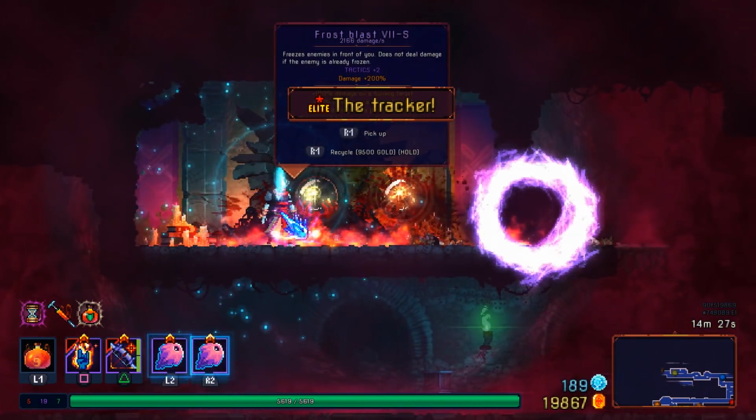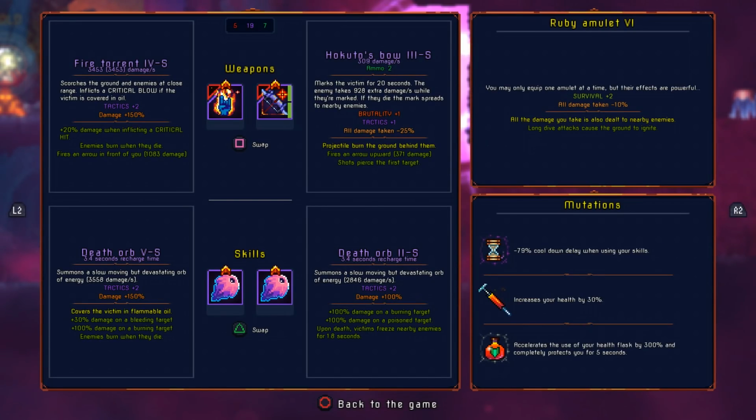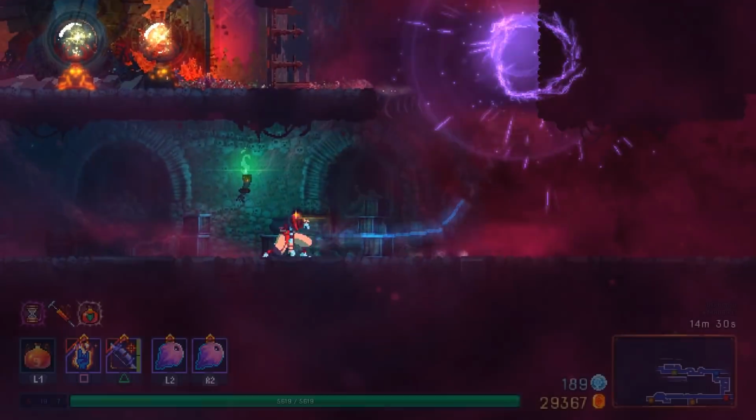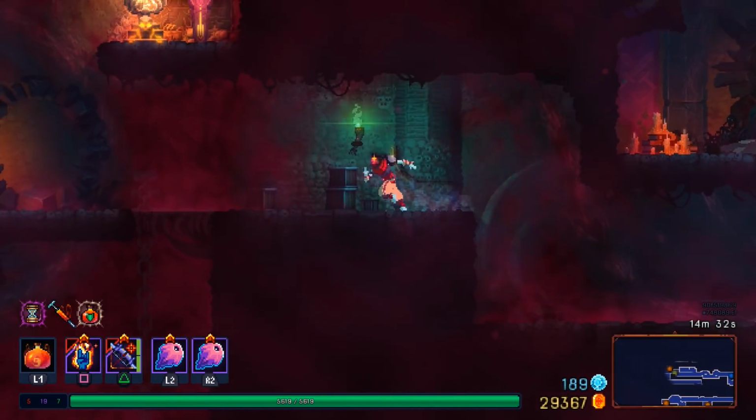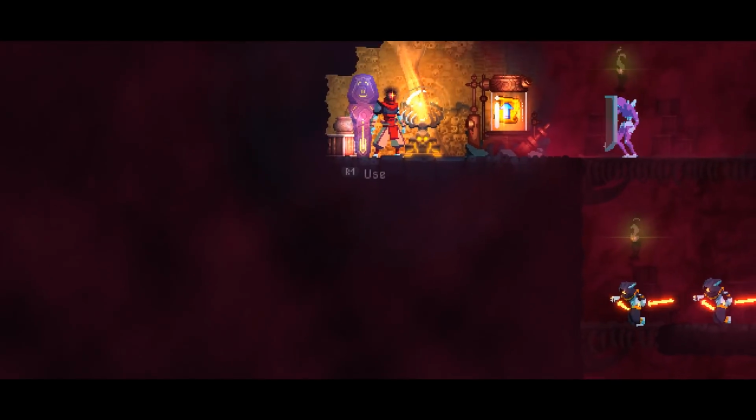Now that's some good damage. Also, apparently that was a tracker. I couldn't even tell. Thanks, Death Orb. Ooh, crazy purple olive looking thing.